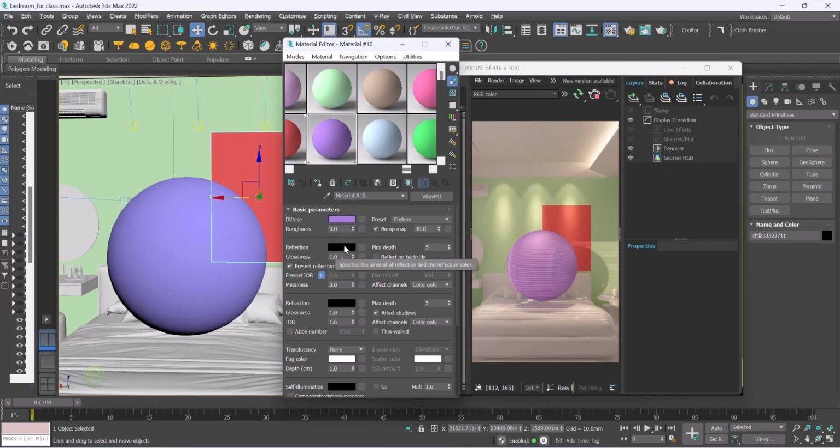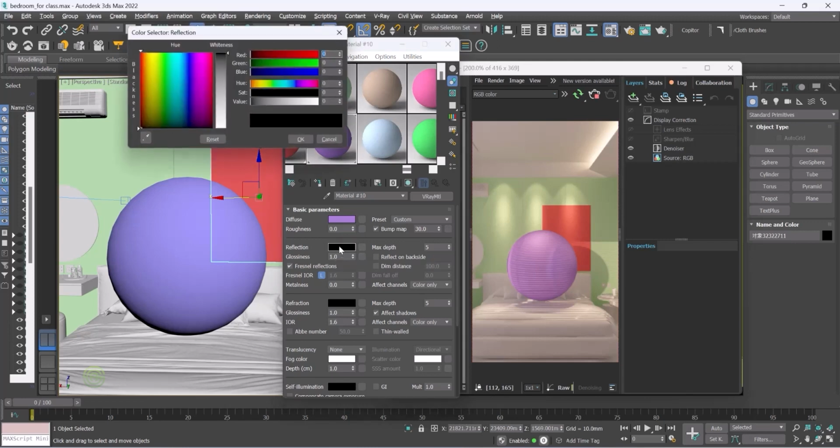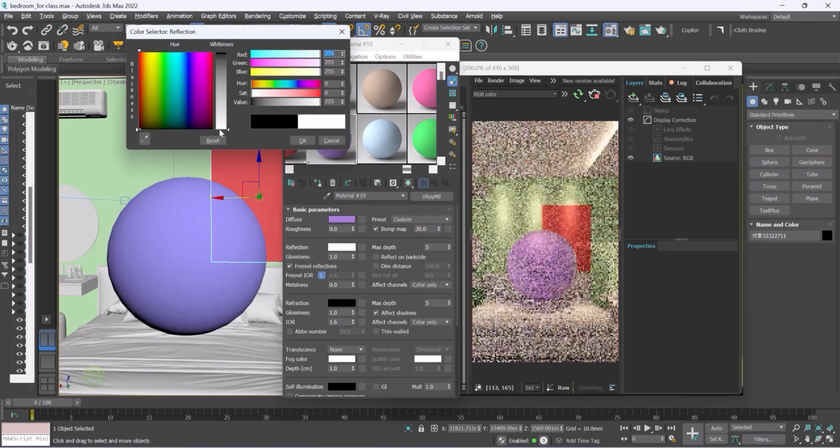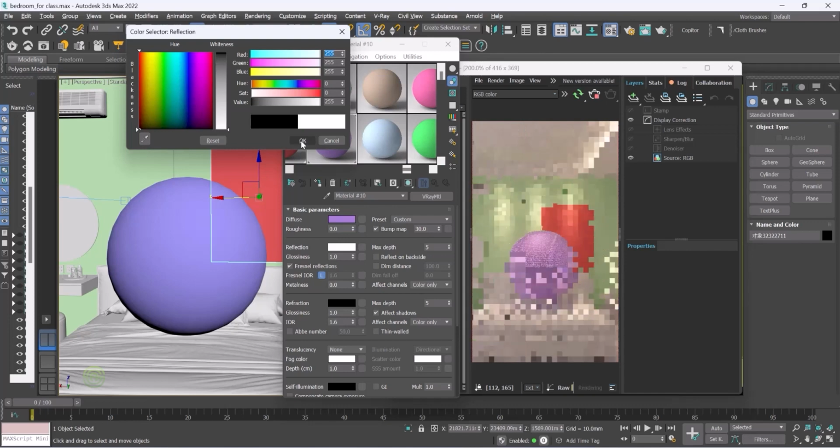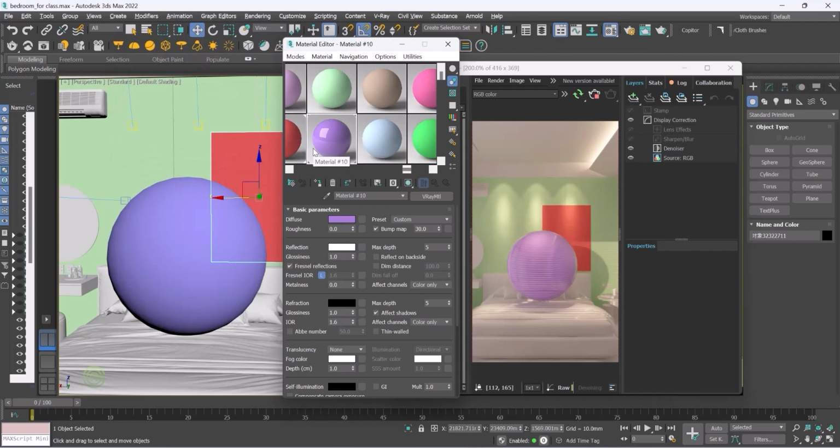Just click on this reflective black color and change it to white. Just click on the reflection color, which is black, and change it to white. And now click OK. So now you can see that we have changed it to a reflective material.